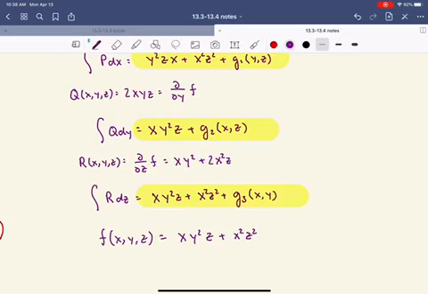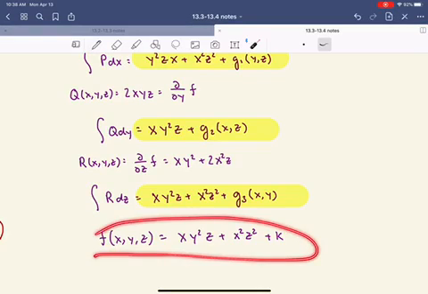And we may or may not put a plus k on there, okay? I'm going to go ahead and put it on there because you could have an actual constant, right? The derivative with respect to a constant is 0. Some books don't put it in there because then they just say this is equal to something, whatever. But we're going to put on the k there, okay? So we'll leave that there, and that's the function.